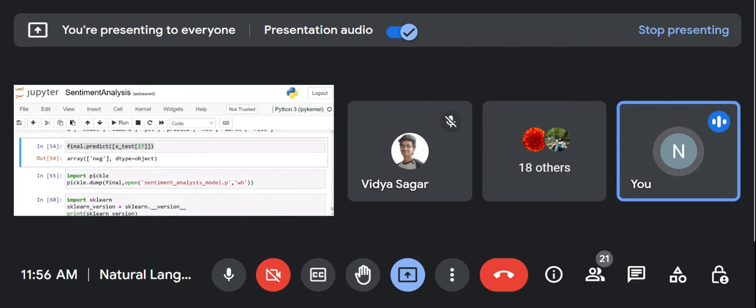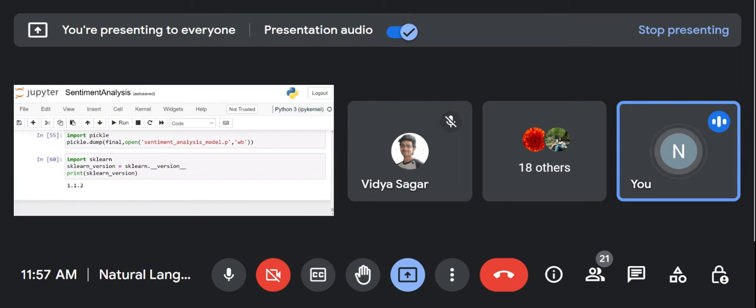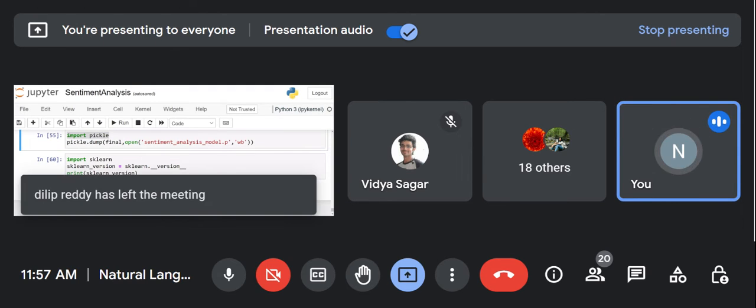Now I need to utilize this model. For utilization, I need to save this model. For saving the model, I'll be using pickle, this library of Python. So what is pickle? Pickle in Python is used for serializing and deserializing data.